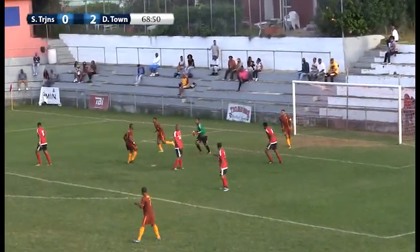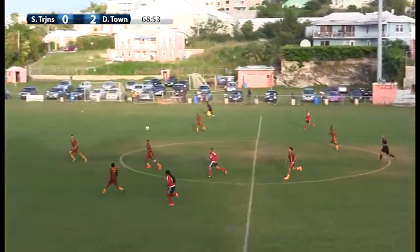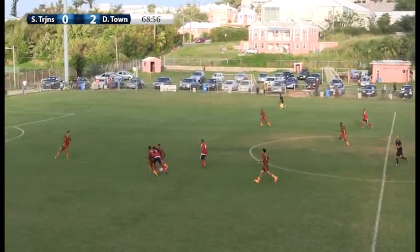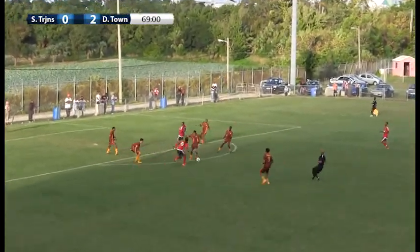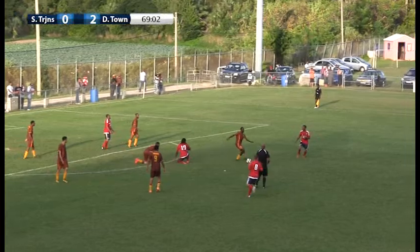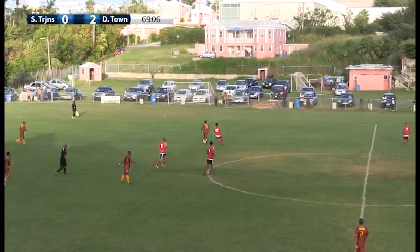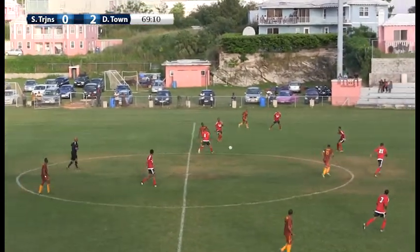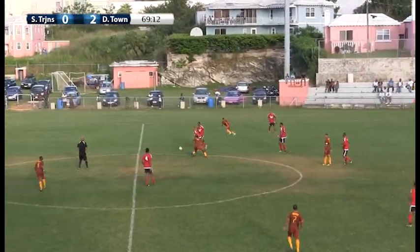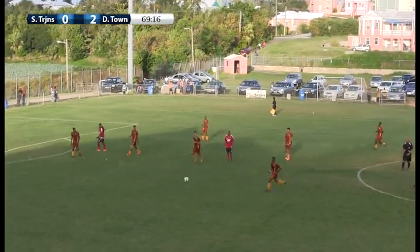And Leon Tucker gets one on target. And for me, I like to see Leon as a striker, standing up on the ball, turning, because I believe he can finish. He has the sort of killer instinct as a striker, as a finisher. I'm not sure that he has the discipline and the attributes to play in a holding midfielder role, but definitely for me, his attributes lend themselves to being a striker.